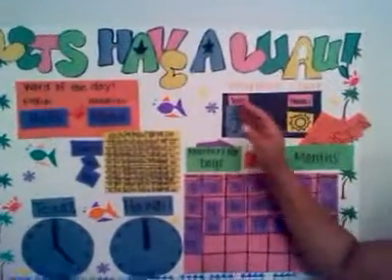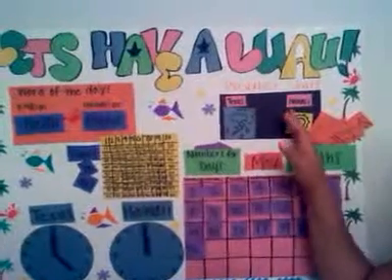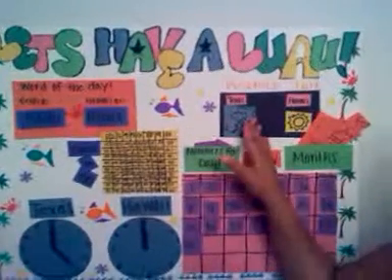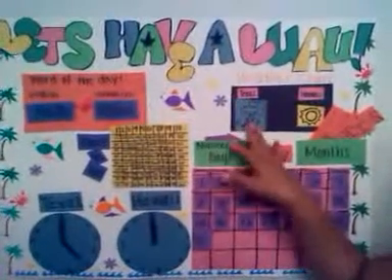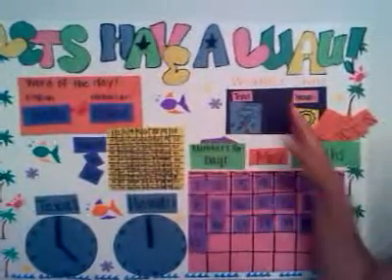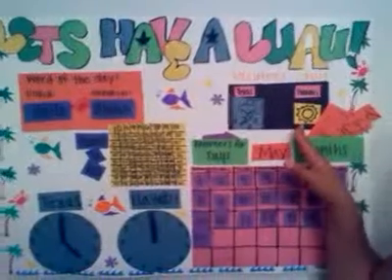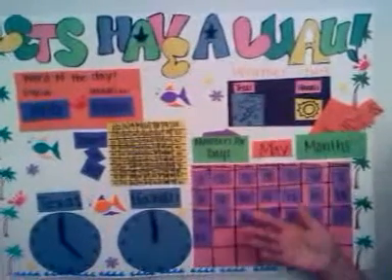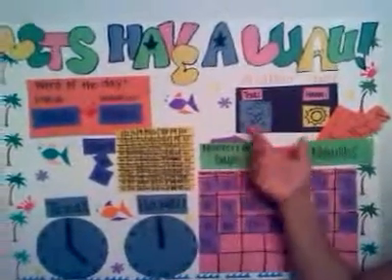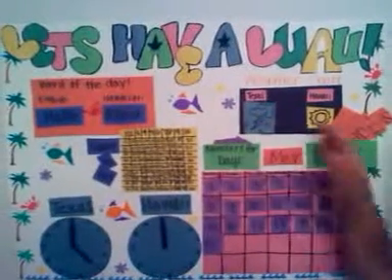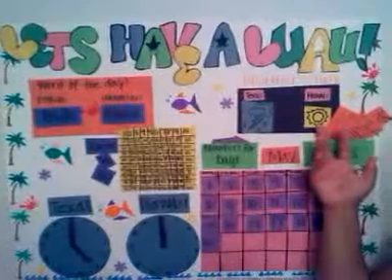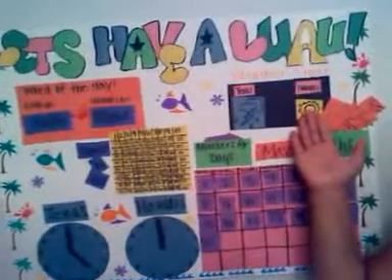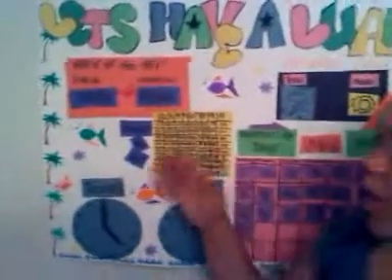The next thing we'll do is our weather chart. We'll do the Texas weather versus Hawaii's weather. This day on the Texas weather, it was rainy and cloudy, so we put the rains and the clouds for the Texas weather. And then we did the Hawaii weather, it was sunny. What we'll do is we'll all look outside and see what the weather's like. If it's sunny, rainy, cloudy, we'll put it under Texas. When we get to Hawaii, we'll look on the computer and pull up Hawaii's weather, and then we'll put it on the chart too.